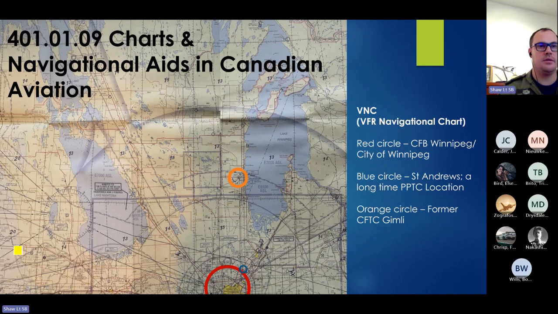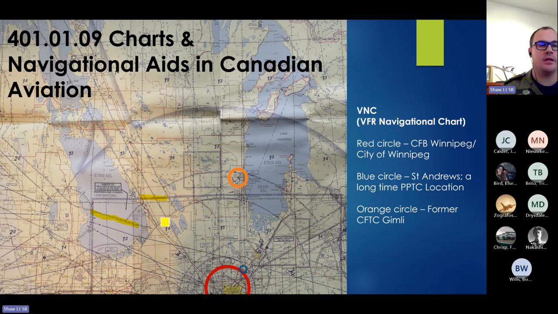Here we go. So this hash mark right here that I'm highlighting in yellow, that is airspace. You can see all the highways there in red. Where it says VTA here, that's telling you that there's another chart, a VTA for that particular airspace, and if you want more information, you should have a look at the VTA instead of the VNC that we're looking at.